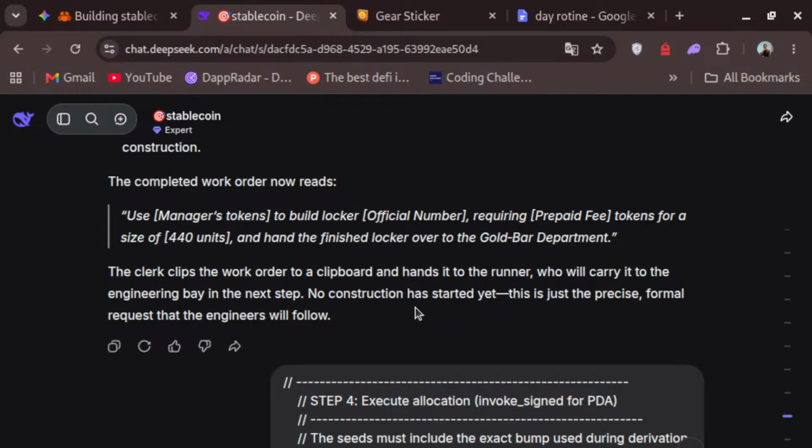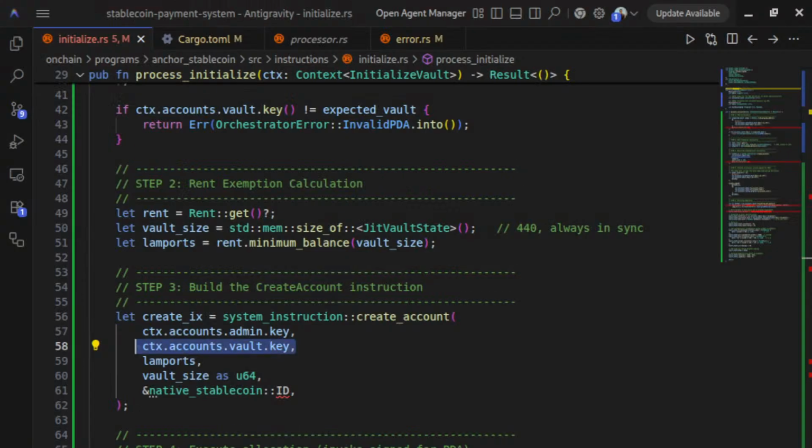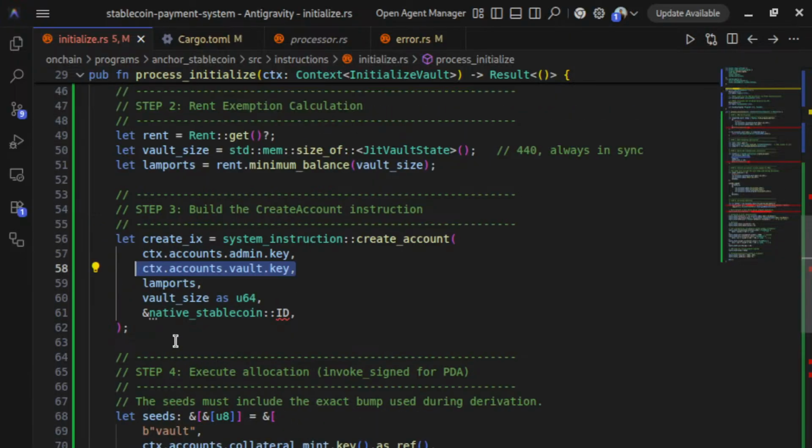Okay, no construction has started. That means in step 5 it hasn't started construction, right?